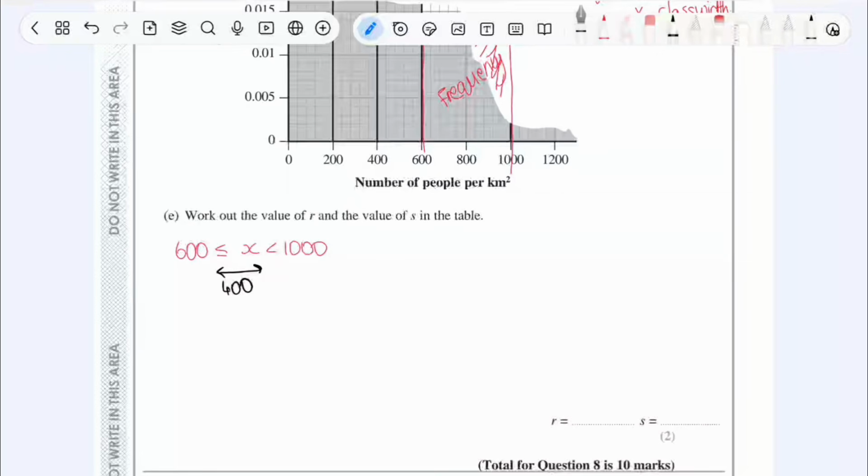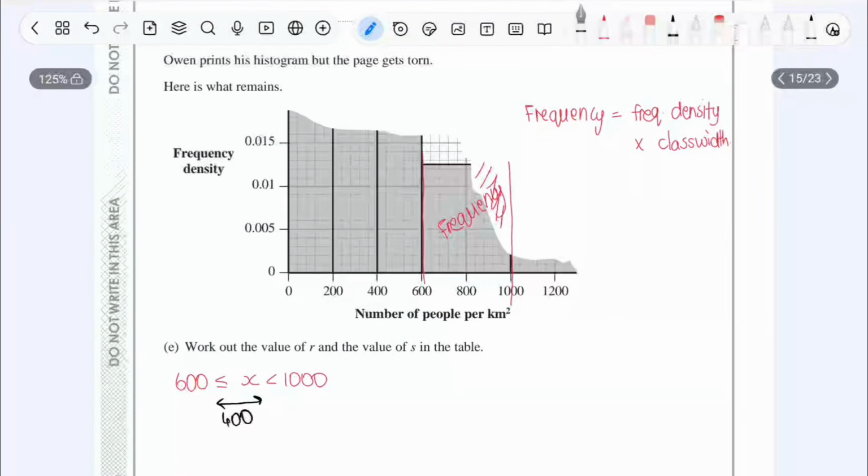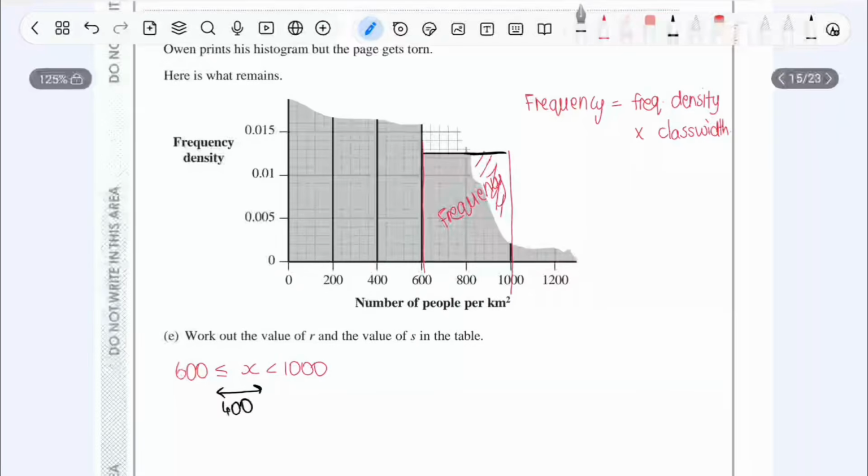And that makes sense. And you can kind of see that it's going to be a rectangle, because if you finish this off, you get this. So we're trying to find the area of this entire shape. So we know that this is 400. So now it makes sense to find this side here. And this side is just the frequency density. Now this requires you to read off what the corresponding y-axis value is. So you can see the increments here. Well, it's 0.005 for 5 squares.